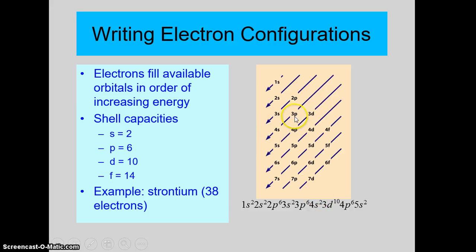Then the next shell to get filled is, this loops around by the way, the 2S. S's can only take two. Then the 2P gets filled, P's can take six. We've taken up ten of those electrons. After the 2P comes the 3S, then the 3P, then the 4S. I like to take these in groups of ten. That's taken up another ten. So we've taken care of 18 electrons up to the 4S. But notice what happens after the 4S. You loop around and get to a D orbital. The 3D gets filled because D's can take ten. You only have eight more to go. The 3D fills up with ten, and then the next one is the 4P. Six go in the P's, and then the next one is a 5S. That's the order, that's the trick, is just knowing the order. Let's do another example.